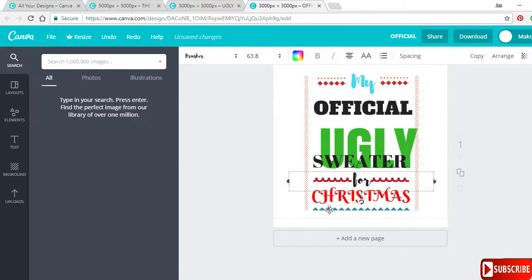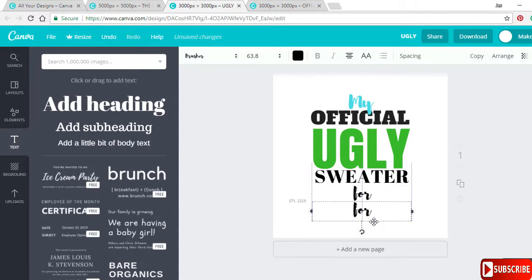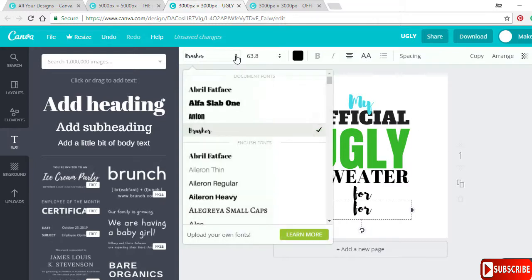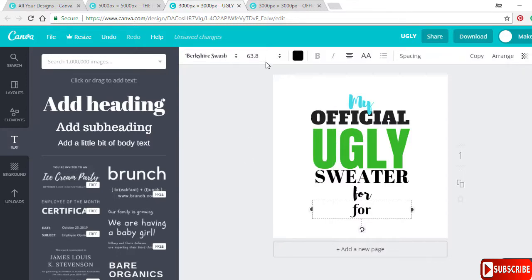Now let's finish our text with the Christmas. This one is actually, I can select it. We need to move some parts right there. It's a Berkshire Swash with the 71.7 font size. Alright, so I'm gonna select this, make a copy, put it down, select the proper typeface right here, Berkshire Swash. It's 71.7. Let me type it right here.